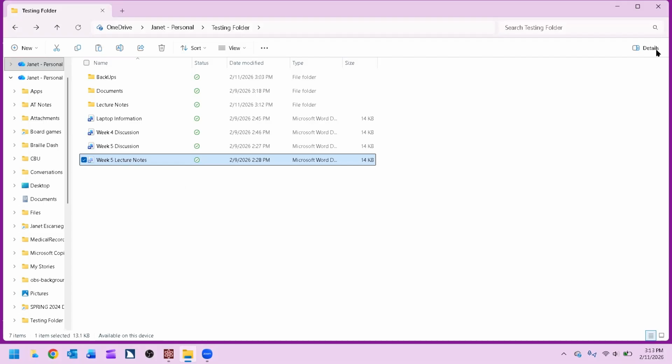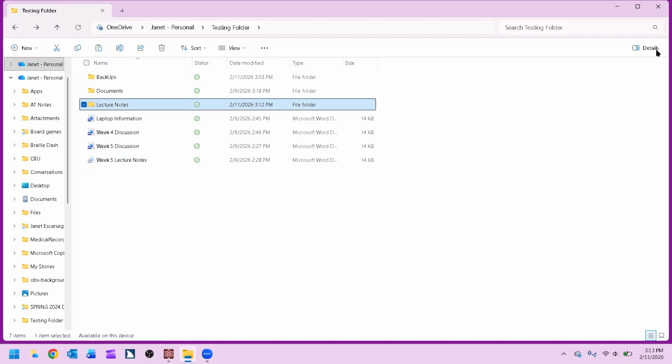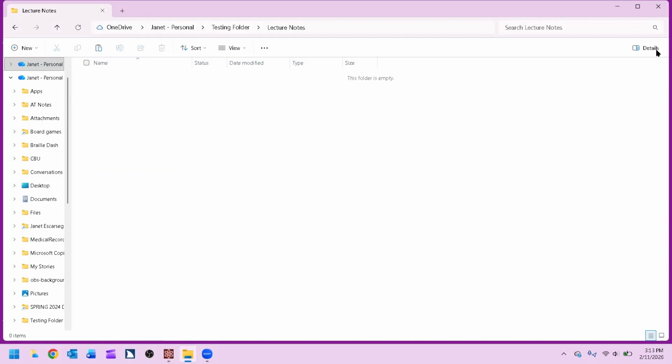And I'm going to use first letter navigation to find that folder I named lecture notes. So I'm going to press the letter L. Lecture notes, not checked. 3 of 7. Perfect. And it's the first one. I'm going to press enter to open it. Not selected. Lecture notes file explorer. Testing folder. Items view multi-select list box. Working on it. Items view multi-select list box. This folder is empty. Perfect. And it tells me the folder is empty. I just created it. So of course.